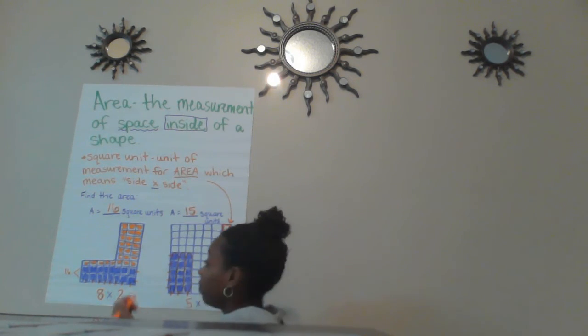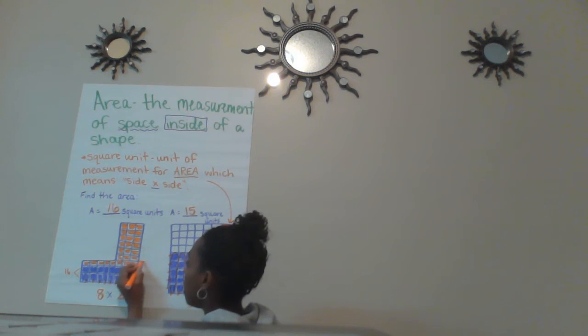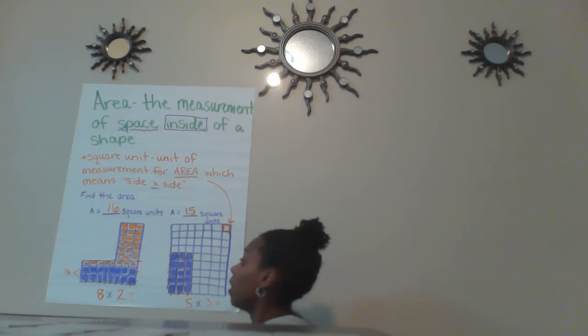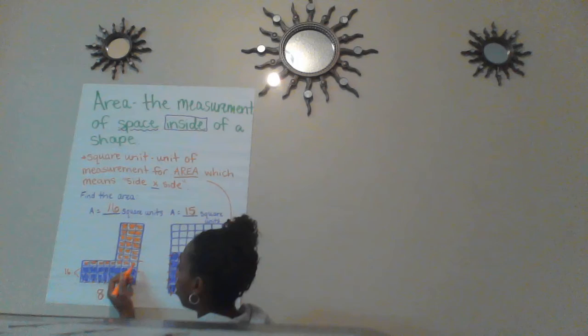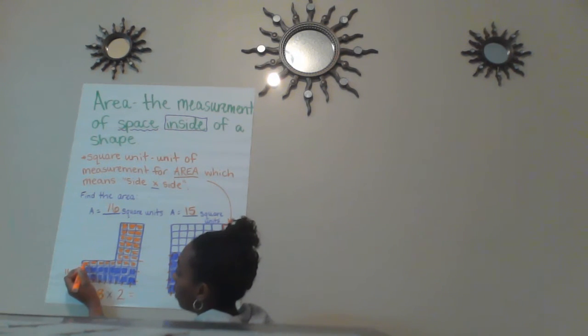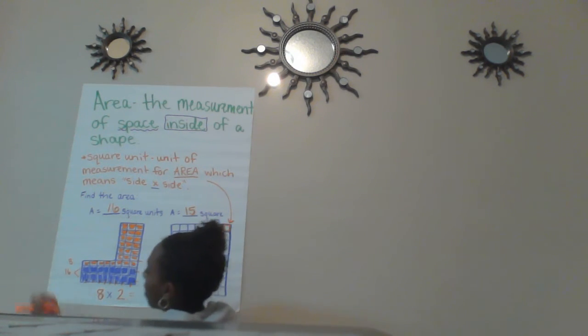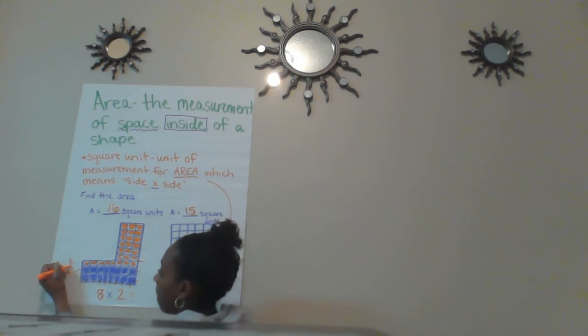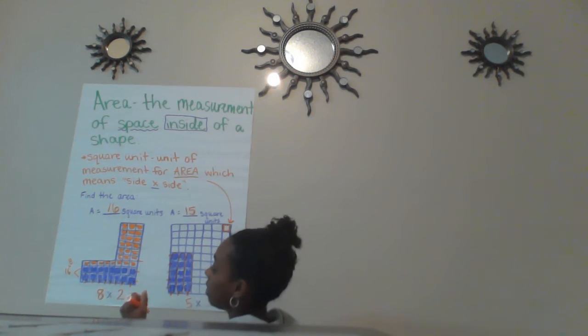To make it easier, you can just divide it up. Same thing we did for that missing side. So you can do this one. Right here, you don't even have to really multiply. You can just do, what is this? 1, 2, 3, 4, 5, 6, 7, 8. So you already know that's 8. So you're going to add that to the 16.